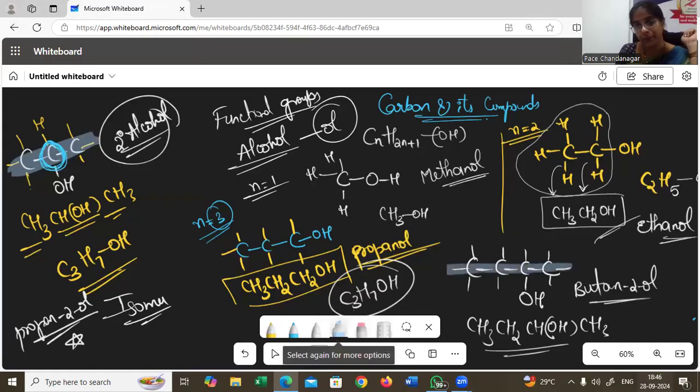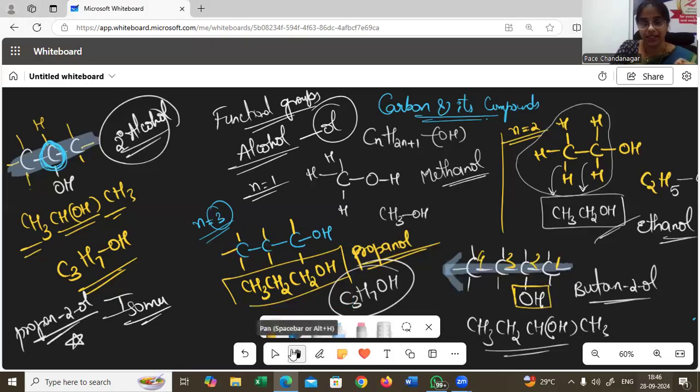I will show you the backward numbering here is part of it. Why? Because the functional group should be your preferred group. And what do you mean by preference? Assigning the least number to it. So this is 1, 2, 3, 4. You have to number only the carbons, not the hydrogens. So number the carbons 1, 2, 3, 4, right? So on the second carbon we have an alcohol, OH group. Therefore, it is butan-2-ol.